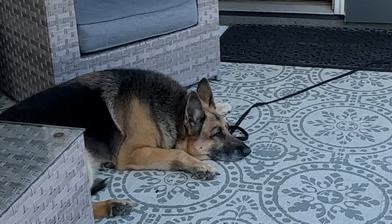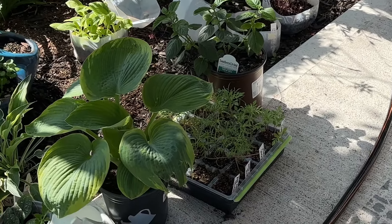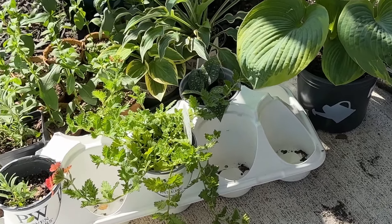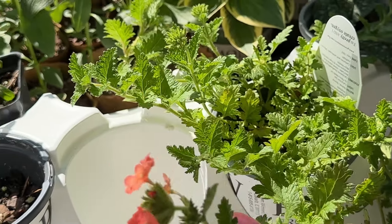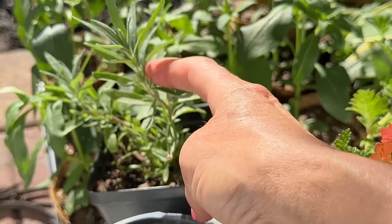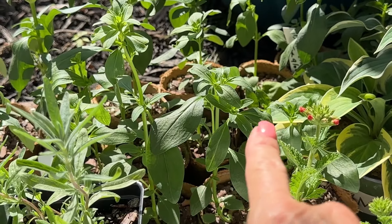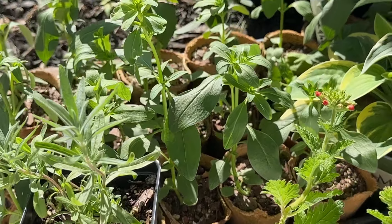She's so sleepy, so precious. And then all of this right here is my little gathering of plants that I still need to get into the ground. Some of these I bought, some are from seed. This peachy keen verbena was leftover, so I think I'm going to put that in the ground. This, I believe, was some type of lavender that I grew — yeah, it smells like lavender. And then I've got snapdragons here, a whole flat of them. They need to be watered — that's why I need to get them into the ground because these little containers dry out so fast.